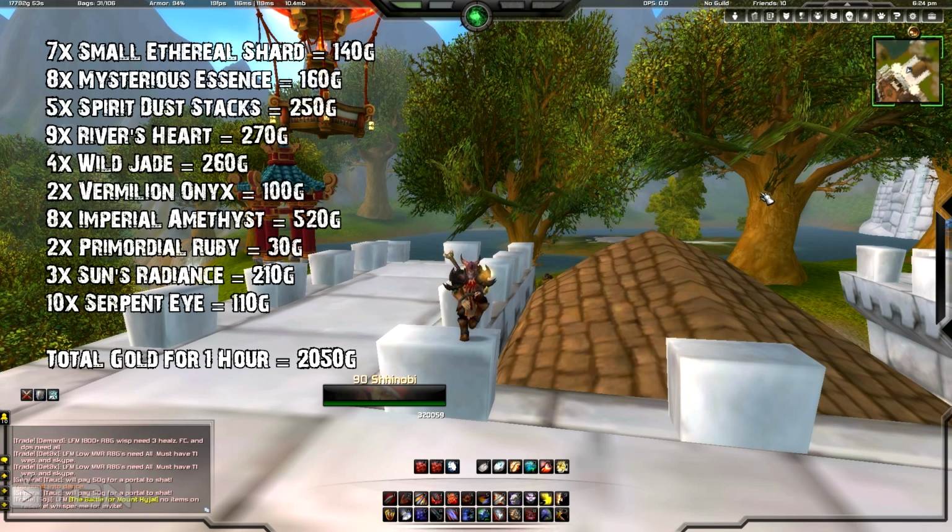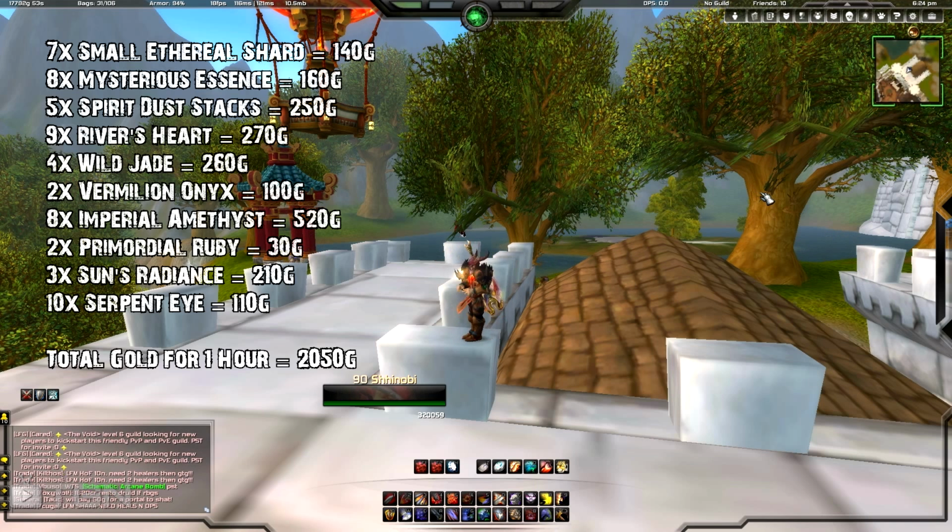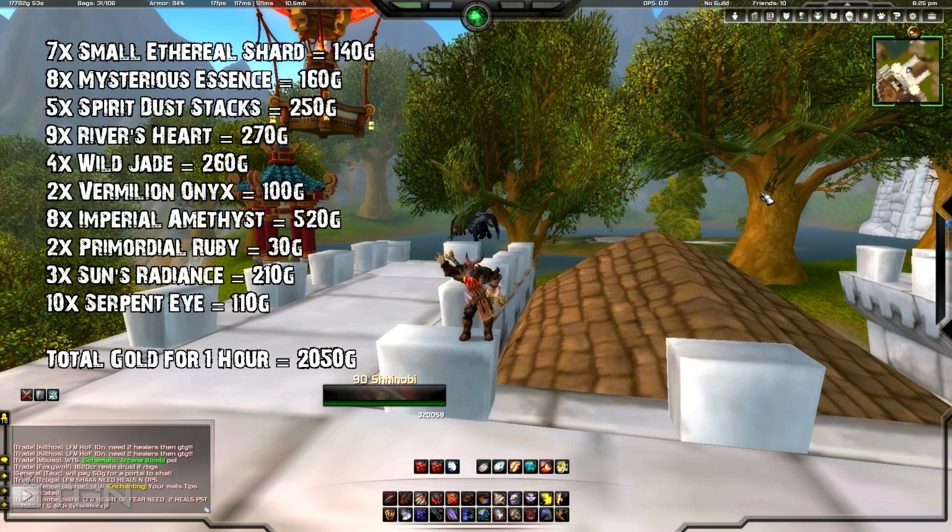We have 7 of the small ethereal shards sold for 140 gold, 8 of the mysterious essence sold for 160 gold, 5 of the spirit dust stacks sold for 250 gold, 9 of the river hearts sold for 270 gold, 4 of the wild hearts, wild jade, sold for 260 gold, 2 of the vermilion onyx sold for 100 gold, 8 of the imperial amethyst sold for 520 gold, 2 of the primordial rubies sold for 30 gold, 15 gold each, 3 of the sun's radiance sold for 210 gold, and those 10 serpent eyes sold for 110 gold.